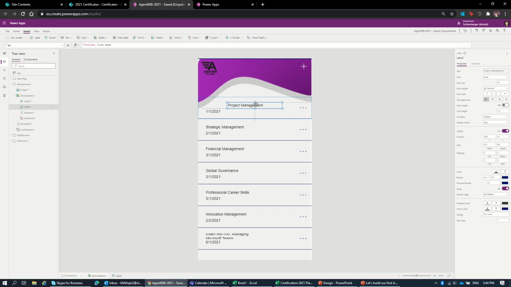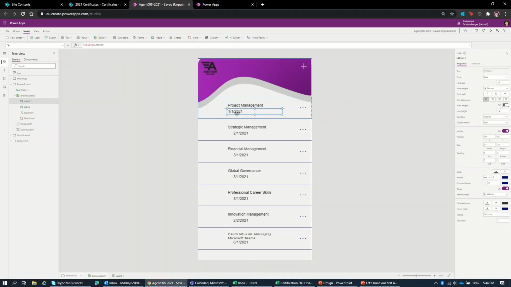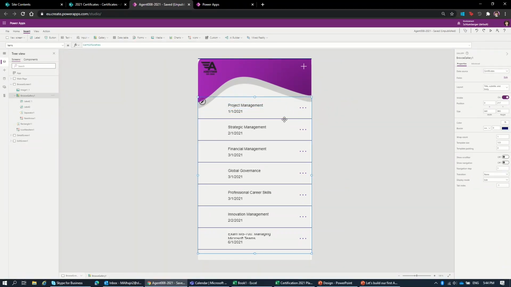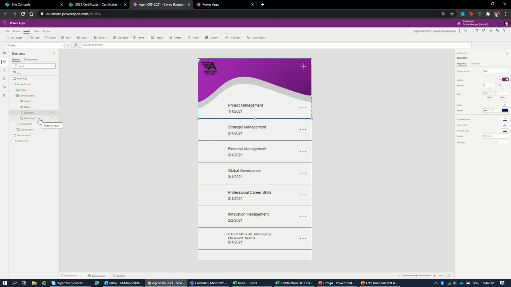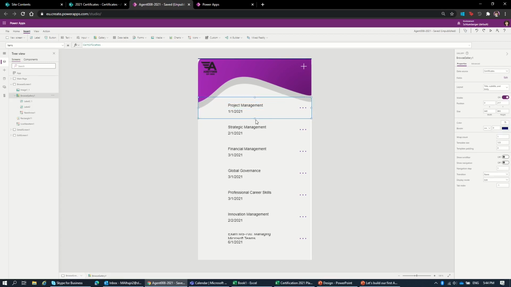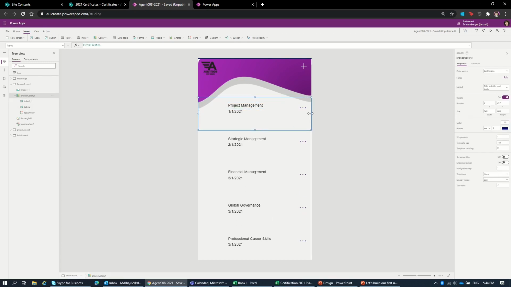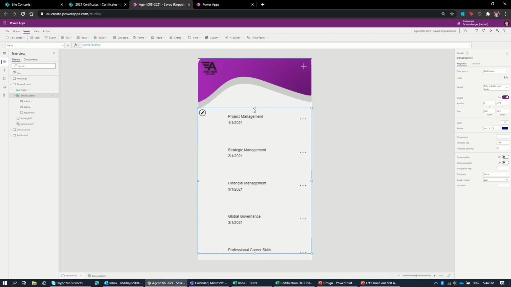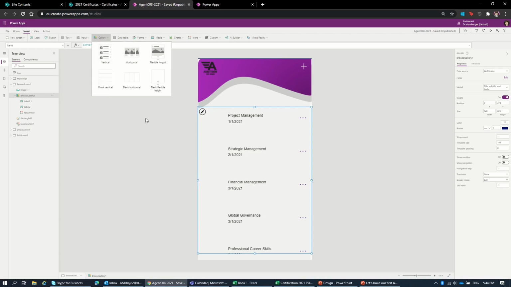And we have, for example, a project name, a date here, and see we have something here blue, right? I don't like this one. How can I remove this one? Either you delete it from here, which I will do. I don't like it. And now in our upcoming session, we will see how we can change the whole design, or how we can change the gallery type, because from here you have several types of gallery, right?